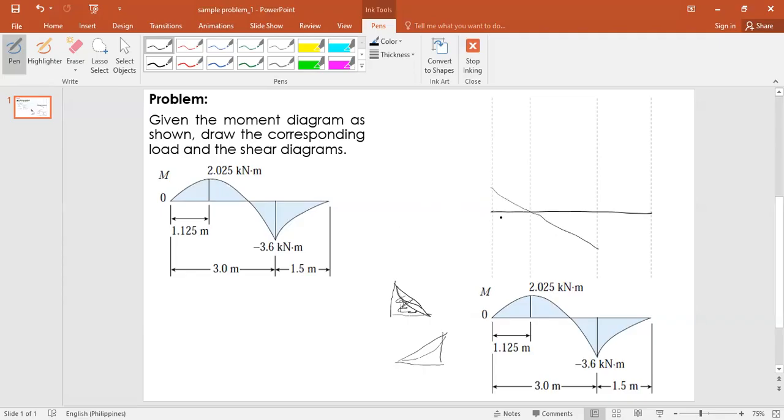Which means that one point one two five. If 1.125, the area is equal to 2.025. So we just need to solve this one. If we denote this as y, then the area of the diagram is equal to 2.025. So one half of 1.125 times y divided by 1.125 equals 2.025.